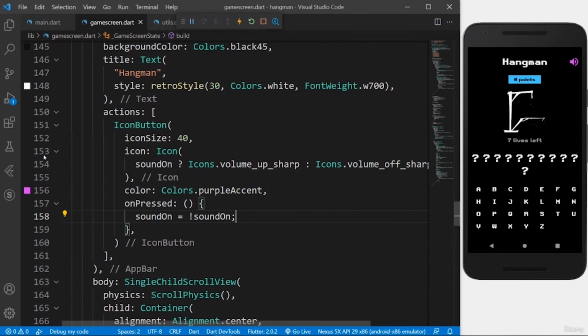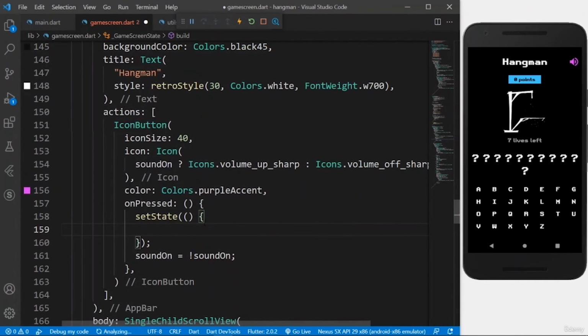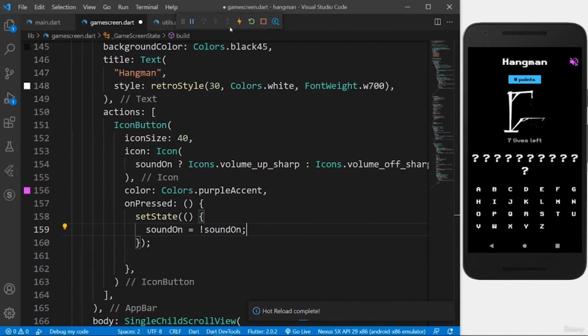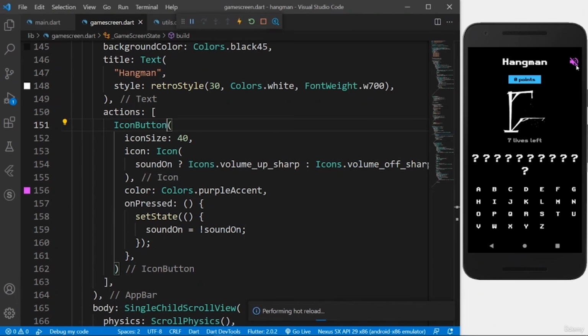So this should work. Click on save all. Now you'll see when I click on these buttons, they will have an update. No, they didn't. Okay, I am not saying set state because we have to actually update our whole state. But now when I do a hot reload, see, I have that volume off because I did a hot reload. But now I'll show you without doing a hot reload. So now when I click on this, there you go, I have a UI update change because I called set state. See, now it's toggling. It's volume off, volume on.